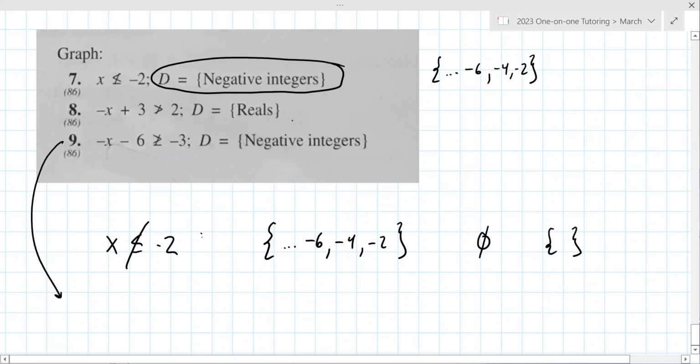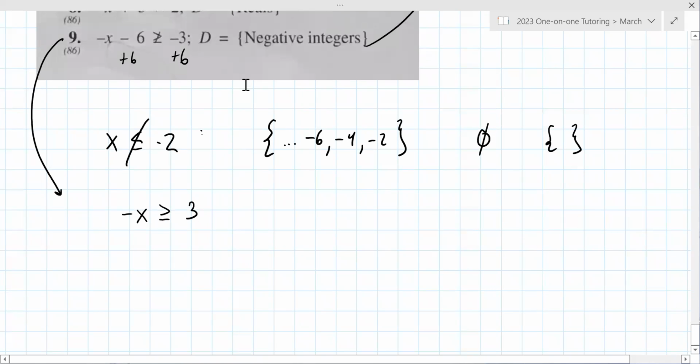But the thing is to focus on what the domain is. And actually, we should do 9 next because it's more similar. So again, negative integers. We know what that is. That's up here. We need to add 6 to both sides. So then -x. Now, this is one of those things they don't show you, but I don't want to handle that symbol because I'm just going to add x and subtract 3. So I get x on the right here and then rewrite it. So x is less than or equal to -3.